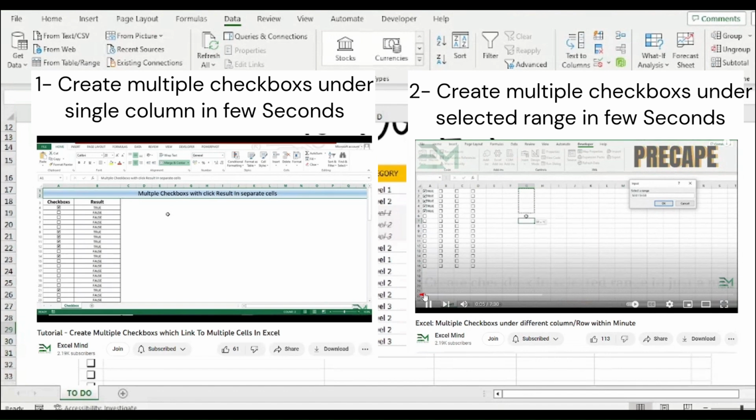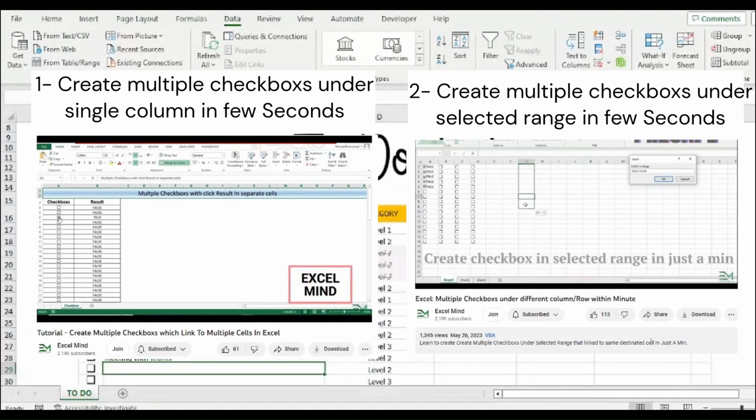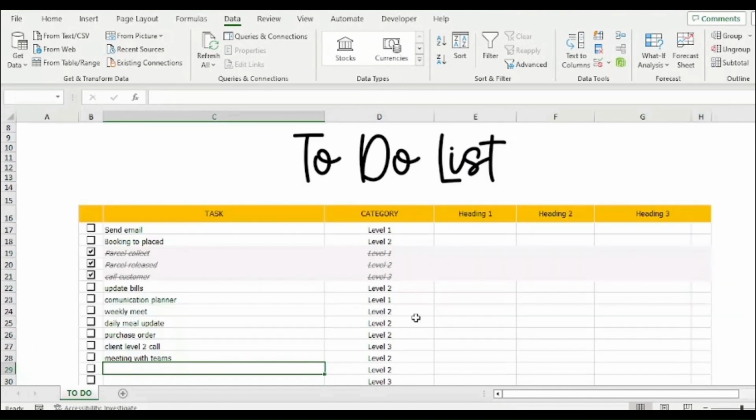You can get the link from the description and over the screen as well. Along with that, under that series we created another video where we showed how to create multiple checkboxes by just selecting a range. You can check our video on our channel, and the link of the video you can get from the description. So let's move on to the solution, how we created this.